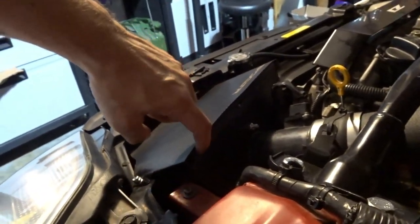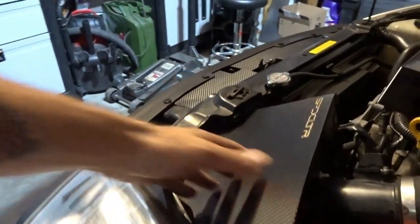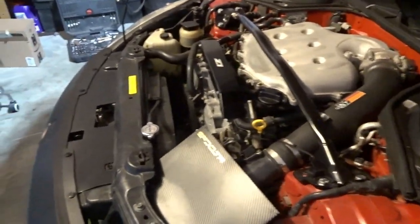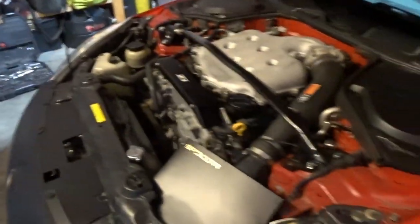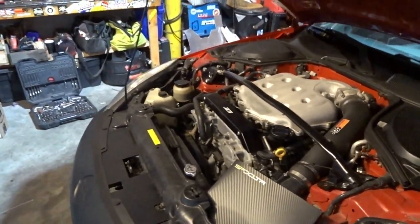And you guys saw probably at the beginning, there's a little rubber gasket running around the top of the air box itself. That's going to help seal it up quite well and really keep that airflow going directly into the front of that filter. So this should be a lot better than what we had going on before with that crappy engine filter. The filter itself is okay, but that design is just stupid. When I put this cover on, it was pulling very, very little air from the front of the car, so it was kind of actually choking a little bit. I felt like it was struggling for air.